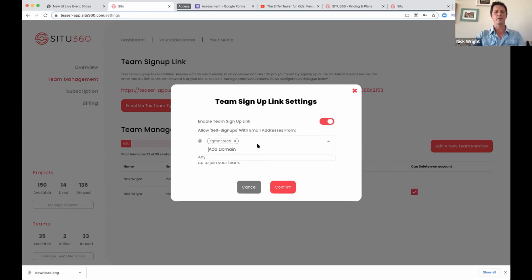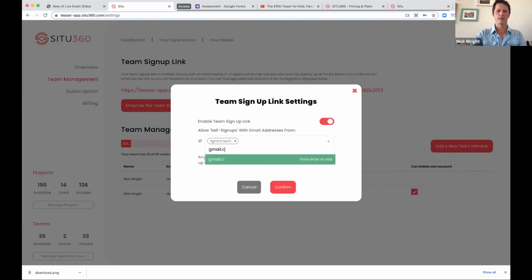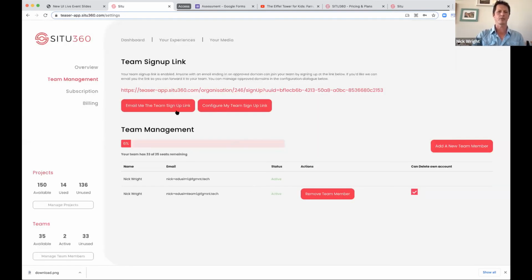So I can type in here, gmail.com, and that will be there. So now if anybody from NSW tries, they won't be able to, but somebody from gmail.com will be able to. So it gives you some flexibility to sign up team members in other ways.